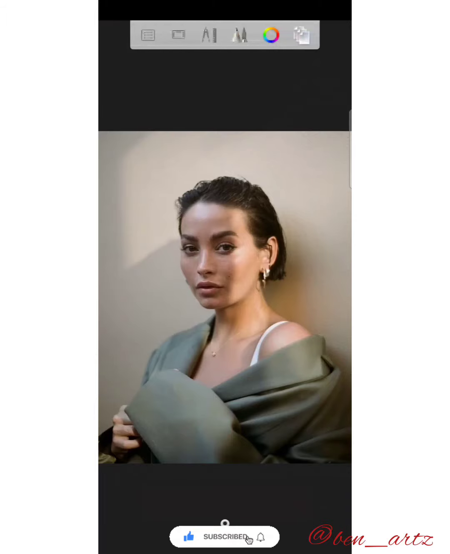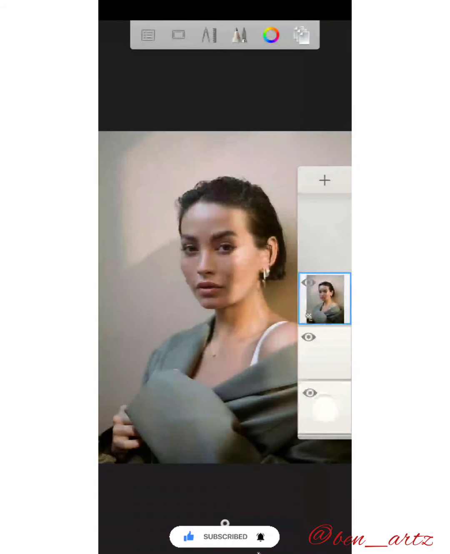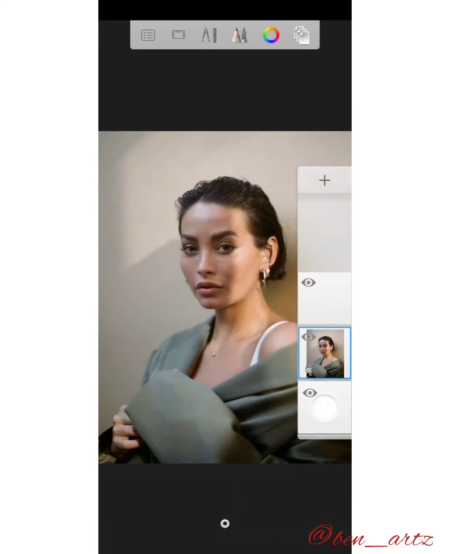After that, what you have to take note of is your layers. You come to your layers, which is the last icon. Now make sure that the layer with this blue square, that means it's showing you the layer you have selected. The layer which this blue square is on is the layer you are using currently. So make sure that your reference picture layer is under an empty layer that you want to use to sketch. Since I've brought my reference picture layer below, I have to bring this square to the top layer. That means I want to sketch on the top layer.